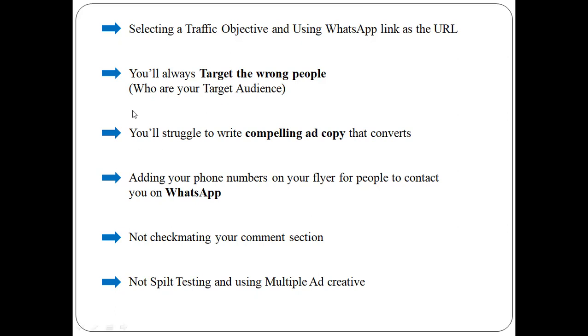Okay. So now, another issue I know most people face is that they always find it hard to target the right audience. You always tend to target the wrong set of people with your ad. So let's give a case study. Let's say you're someone trying to market a course like 72 IG. 72 IG is an affiliate marketing course that teaches people what affiliate marketing is all about and how they can get started.